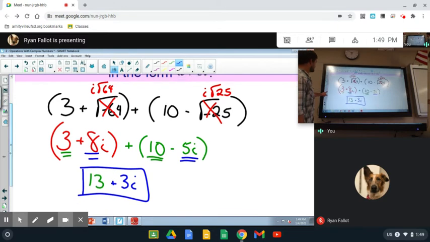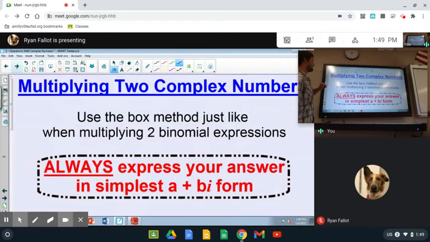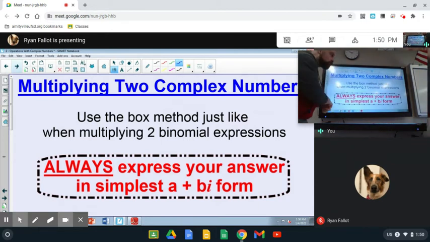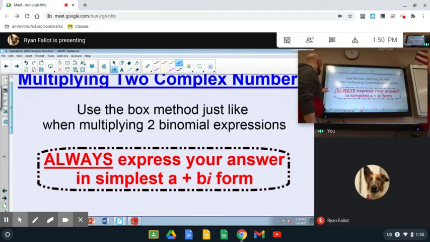All right, so Mrs. Worland's going to finish up with some multiplying. For multiplying complex numbers, what's good is that it's the exact same way as multiplying two binomial expressions. And how do we multiply two binomial expressions? Our box method. If you are comfortable and familiar with FOIL, by all means, please do that. But we did everything with the box method before, so let's be consistent, and I'll just teach it that way.